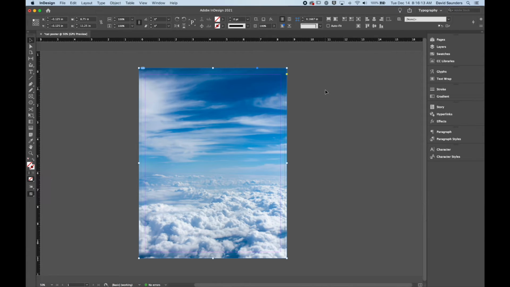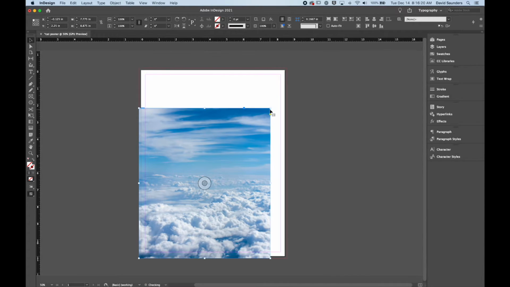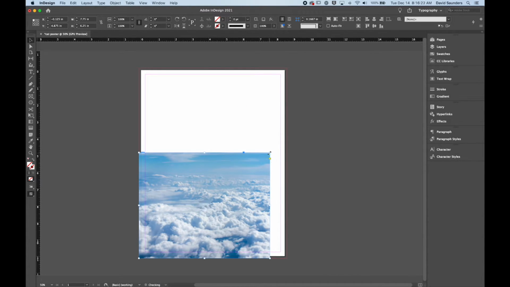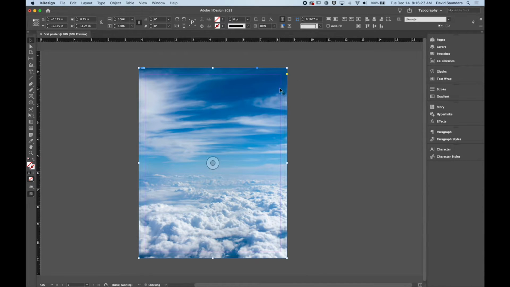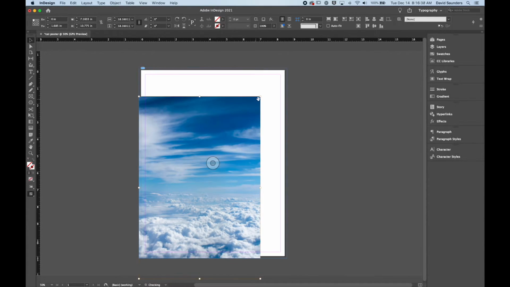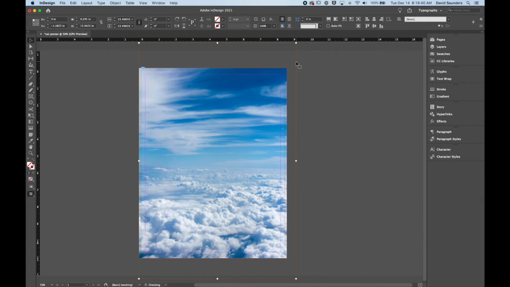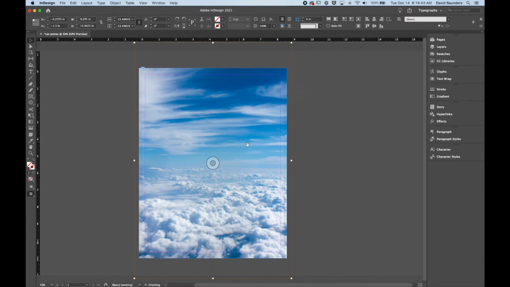Hopefully that makes sense. So if you want to change the crop of your image, you just click on it, and then you can click one of the boxes on the corners, and then you can make that the size that you want. If you want to change the size or the position of your image within the crop box, you'd have to click on it and then double click to get this gold box. And now I can hold Shift and scale this up or down depending on what I need to do for my image. So I like that so far.